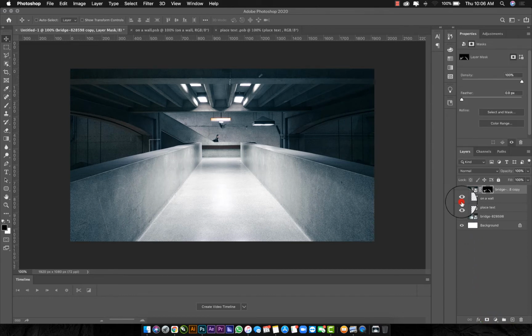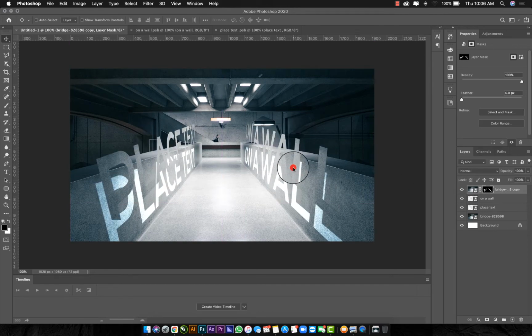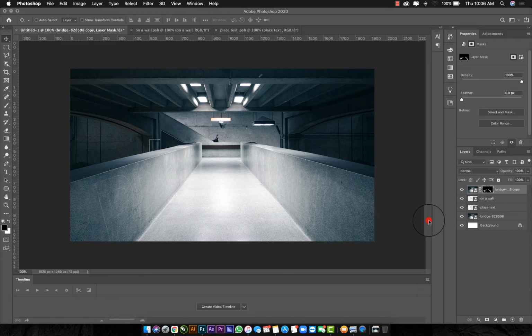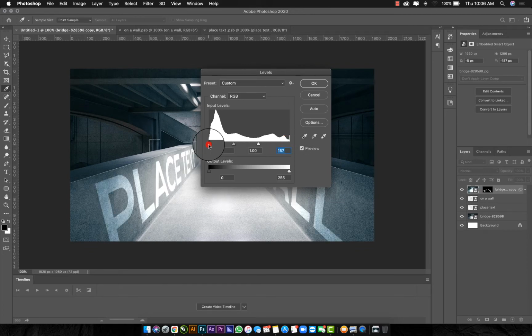So what that means is, what I want to do to this now is convert the levels so the contrast is higher.